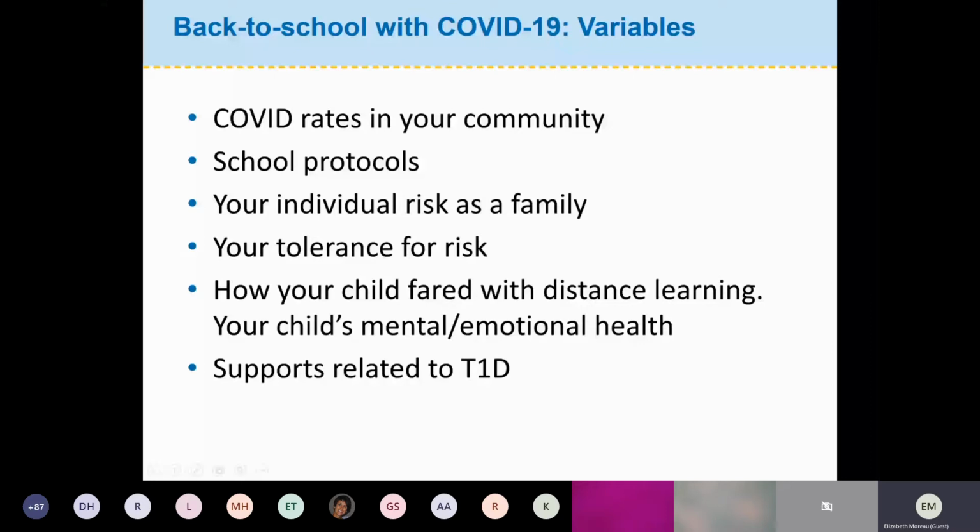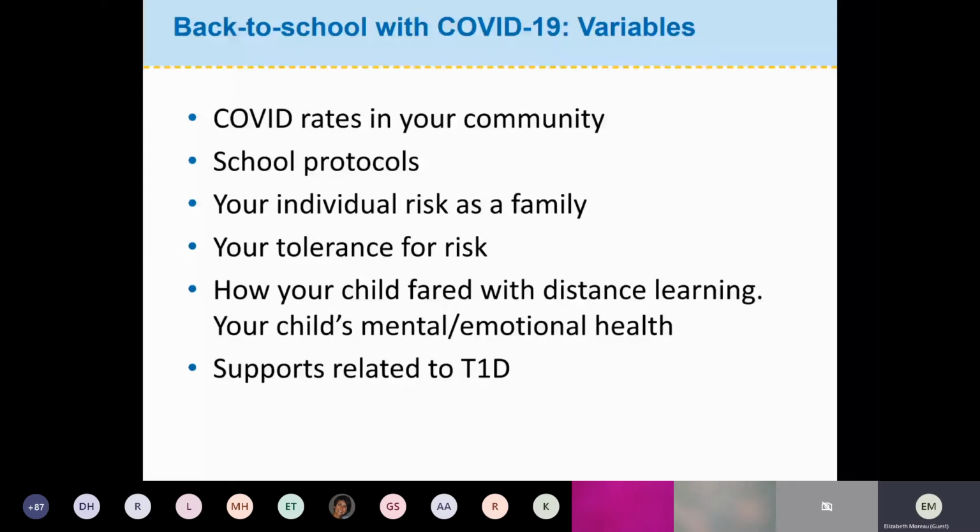This might apply more to younger children, but if they need someone to help with their insulin administration or their blood sugar checks, will that support be available? We all know that there's a lot going on in schools right now, so you're going to want to make sure that's available. What we should say, though, is that just because there's a global pandemic doesn't mean our children don't have the same rights that they had before this pandemic was declared. So our children have the right to be included, to be supported, and to be safe in school. They had it last year and they have it now.